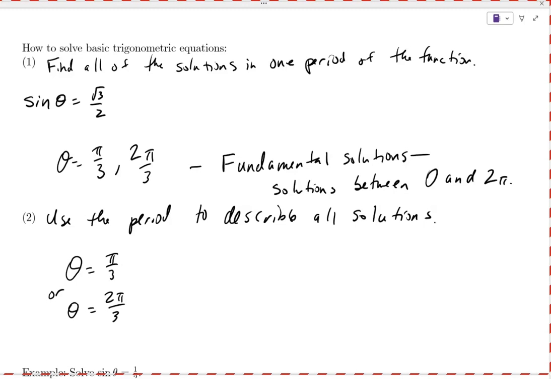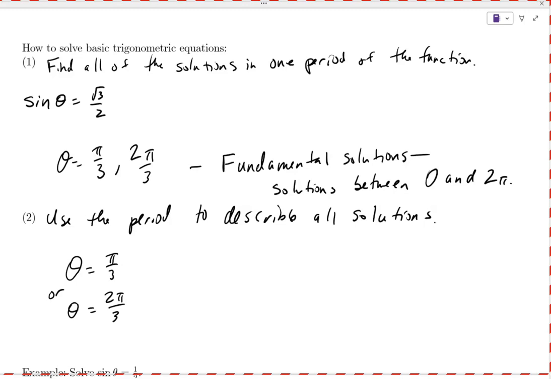If I rotate all the way around another 2 pi, I found another one. If I rotate down another 2 pi, I found another one. Anything that's coterminal with pi over 3, remember coterminal, the terminal side lands in the same place? Anything that's coterminal with pi over 3 is also a solution. So do you remember how we described coterminal angles? Right back at the beginning of the semester, remember how we described coterminal angles? What did you add or subtract to the angle to find a coterminal one? 2 pi or 4 pi or 6 pi, or subtracted 2 pi or 4 pi or 6 pi, right?